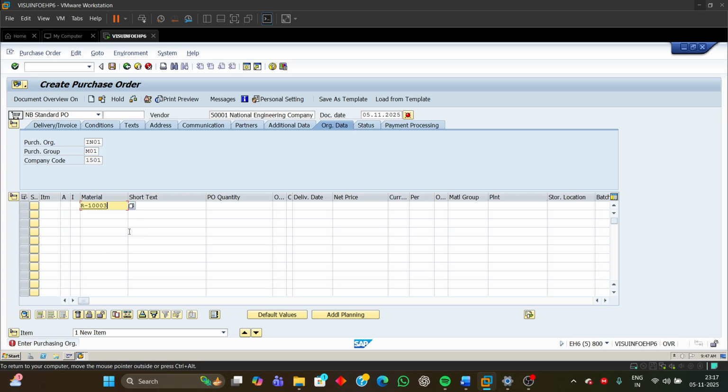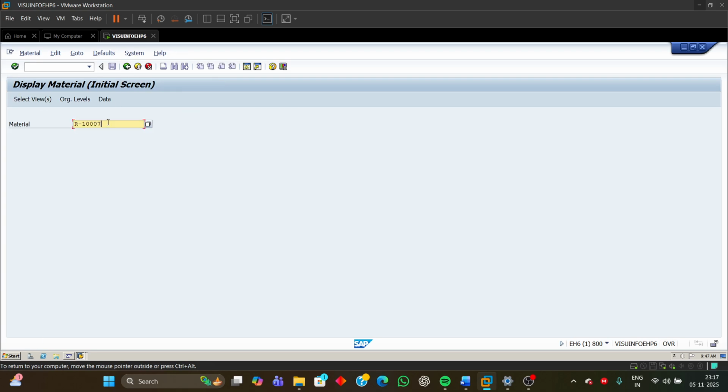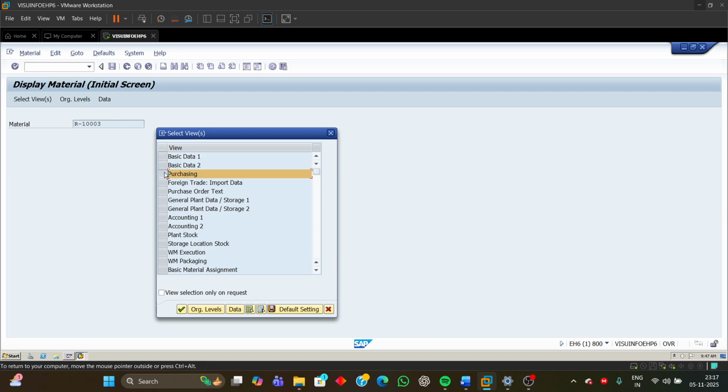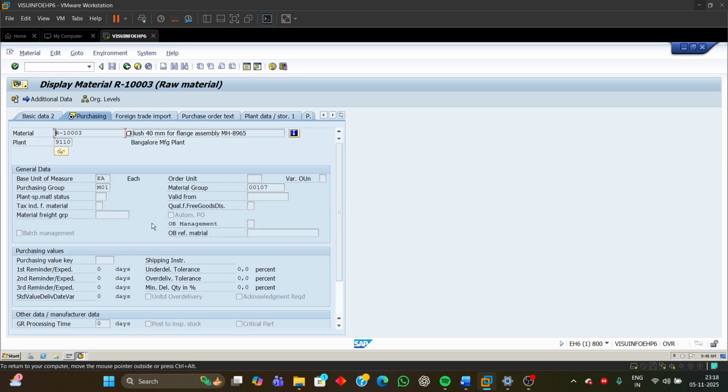I will use this material R-10003. Let us first check this material, whether the tolerances are maintained in the purchasing view in the material master record. My plant is 9110. For this material I have not maintained any purchasing value and no tolerances here. See, they are zero here.